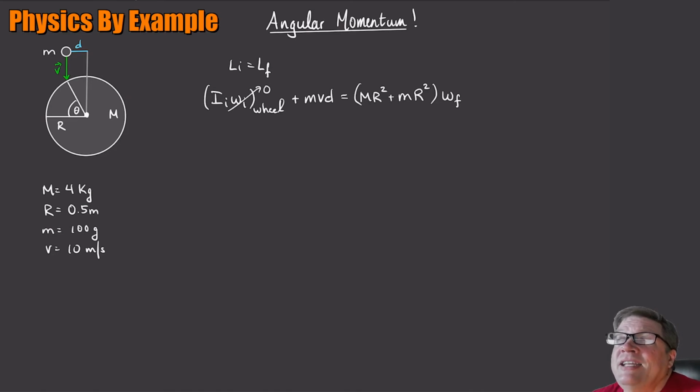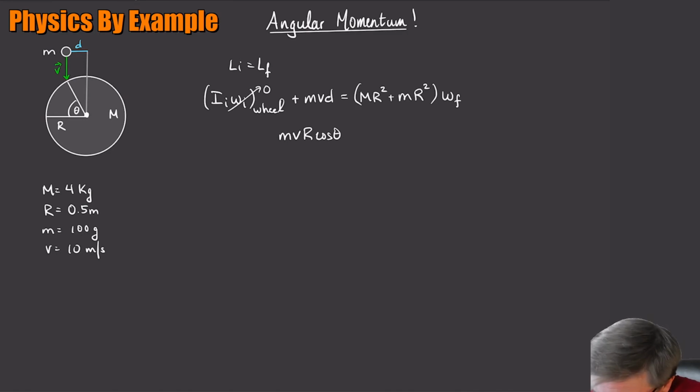So what is that d? Maybe you're given a d in the problem. Sometimes you're given a theta, the angle around the wheel where this thing drops. If you're given that, then it would just be mvr cosine theta. That kind of makes sense, right? Because when theta is 90 degrees, you're coming right down on the top of it, so d is 0. And if theta is 0, you're all the way out at the edge, and so d would be equal to r, right? Cosine theta is equal to 1. So that kind of makes sense.